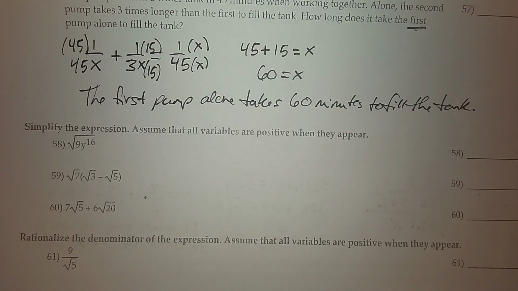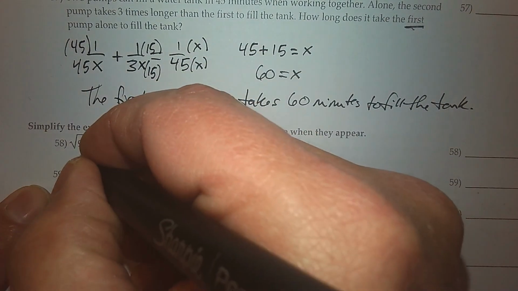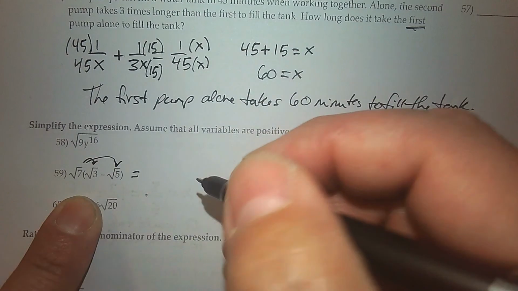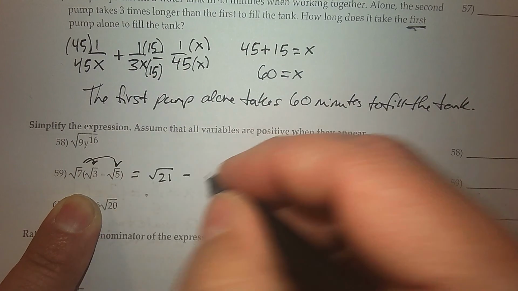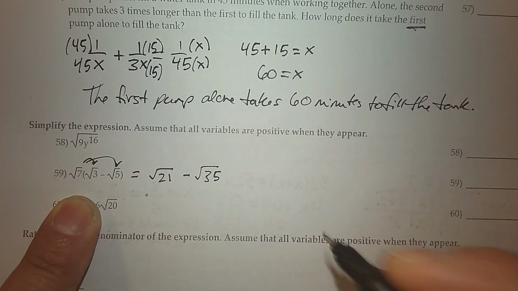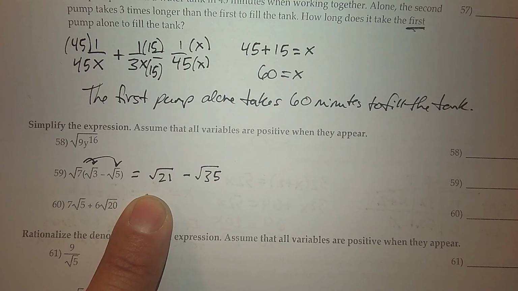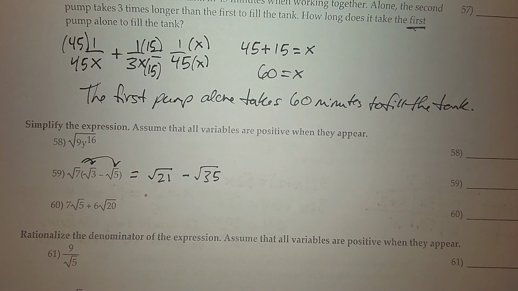All right, the next group of questions have to do with radicals. And then I'm going to give you time to work on what you need to work on. So, look at 59. Do you know how to simplify a radical? So what's root 7 times root 3? Root 21. What's root 7 times root 5? Is there a perfect square that simplifies these? No. That's the answer. Done. Isn't that crazy? There's no way to combine them together because they're not like radicals and they are prime. There is no perfect square that can simplify them.